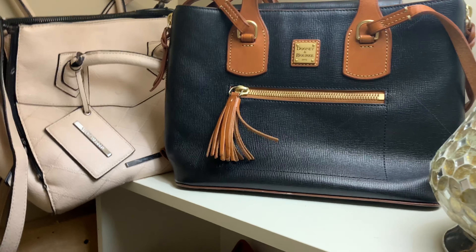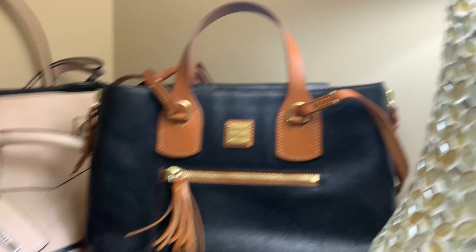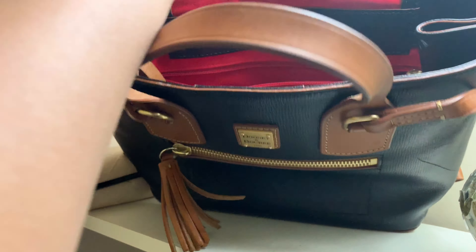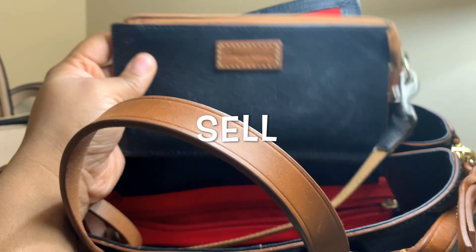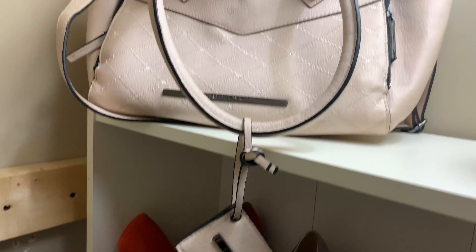So first thing at the top shelf is this BB purse. I made an account on Poshmark and I'm trying that out for the first time — going to list some stuff and see what happens. Other stuff I'm going to donate, and then I'm going to toss a lot of it. I don't see myself keeping much of anything, to be honest. I do this every like once a year — go through my closet and get rid of everything, which gives me a chance to buy new things.